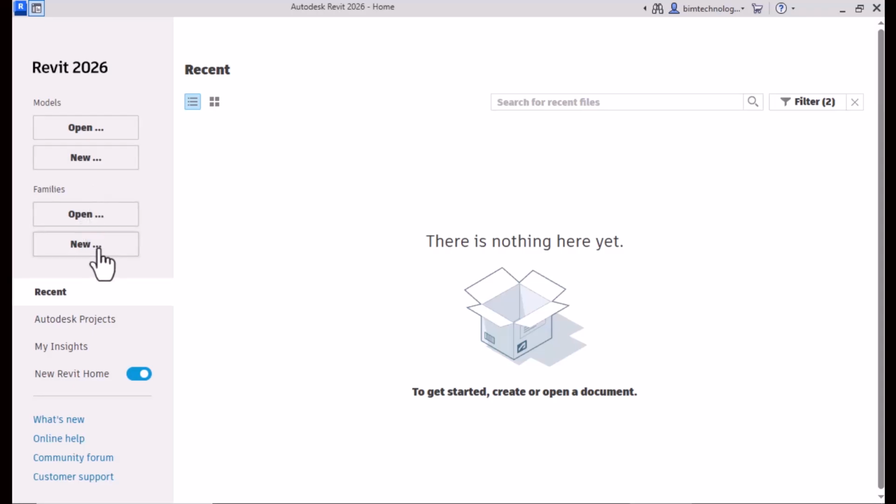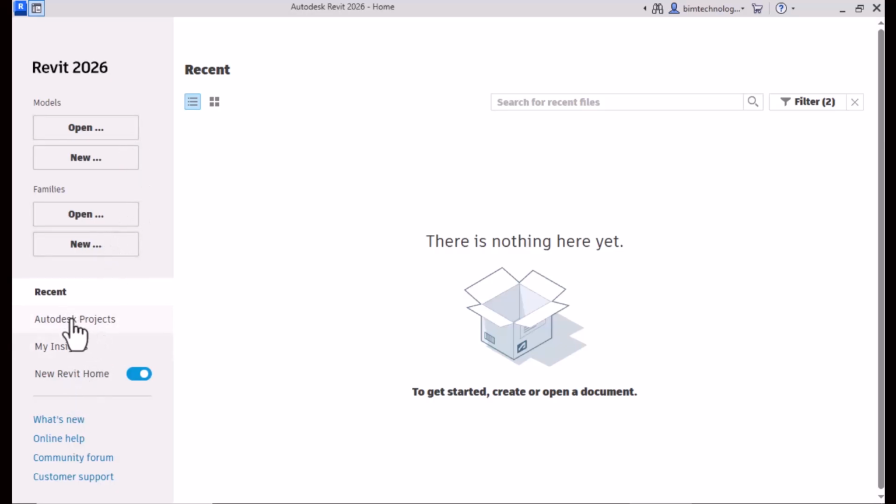Here the file format for families is .rfa. If you want to open an existing family, the format is again .rfa, and you can select the open option. So here are the quick options by which you can directly start a project, start a model, or start with a new family.